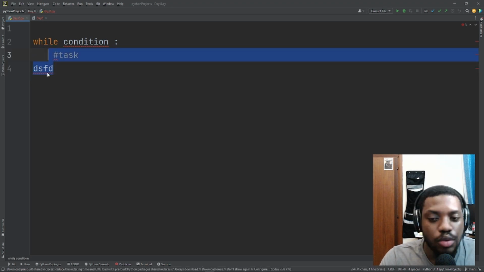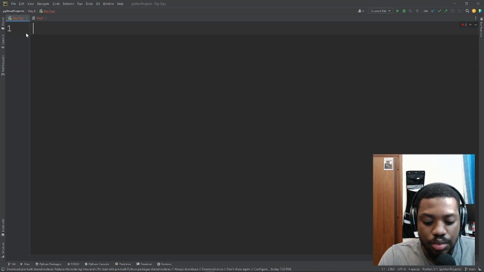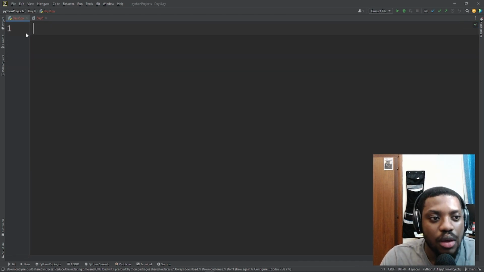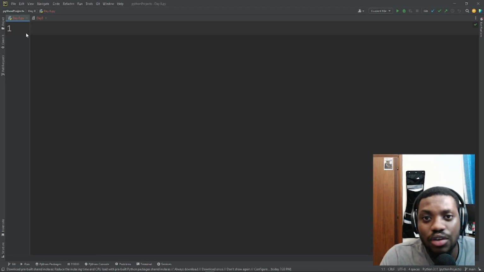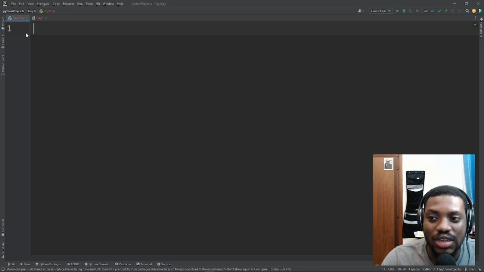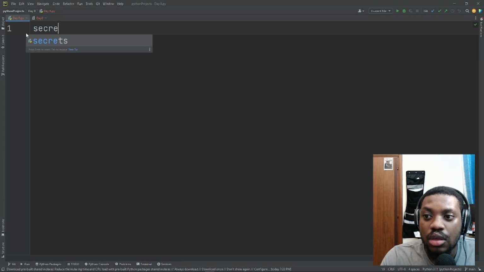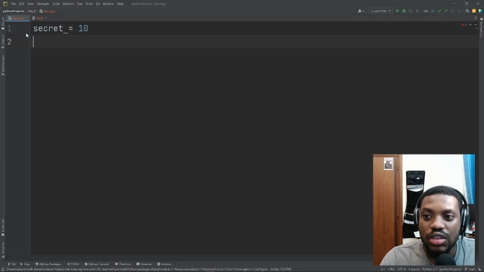So let's take a look at the while loop in action. I would use an example here. Let's say we want to prompt our user to guess a number, right? And if they don't guess the correct secret number that we set in our program here, we will keep asking them to guess the number until they guess it right. So let's just do it this way. I'll put secret here and set it to 10, and then let's say the user's guess will be, to start, let's just put 1 here. All right, well, let me just put it to 0.